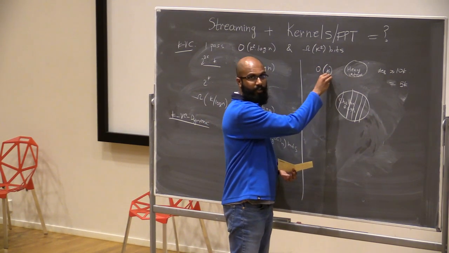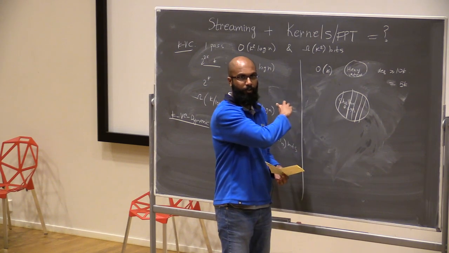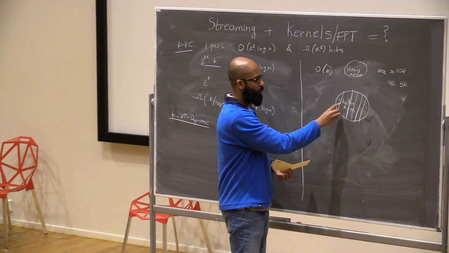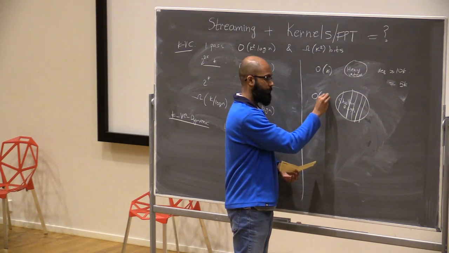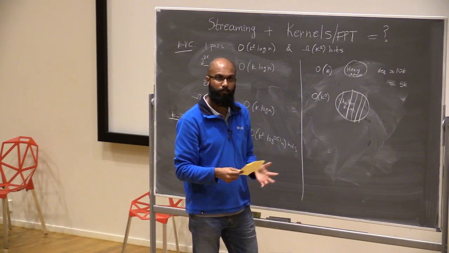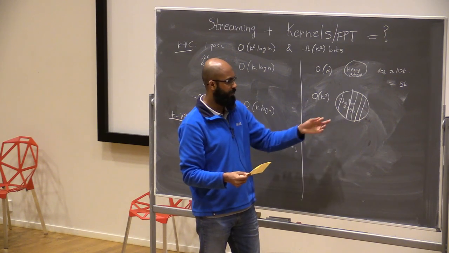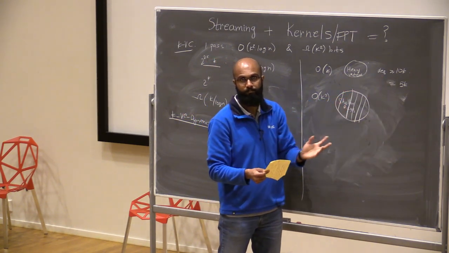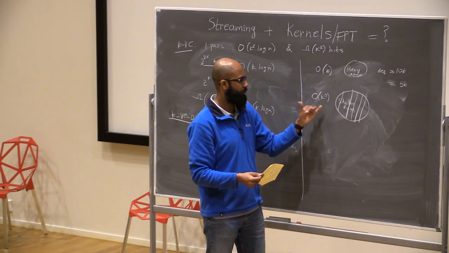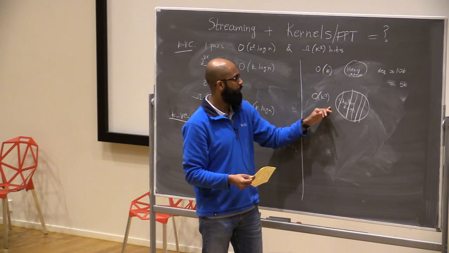Something like order k, because all of them have to be part of every vertex cover of size k. How about shallow edges? They can be order k squared, right? Because each vertex here has degree at most 10k minus 1. So if you want to have a vertex cover of size k, then you need to have this, right?